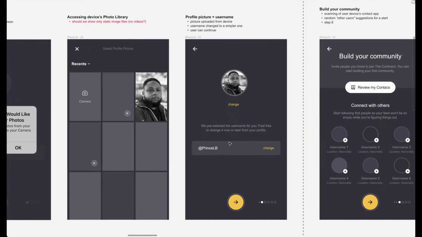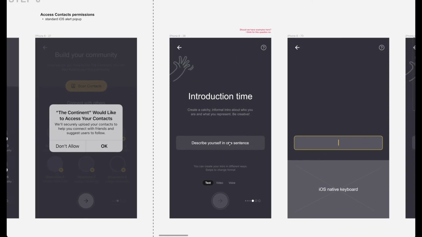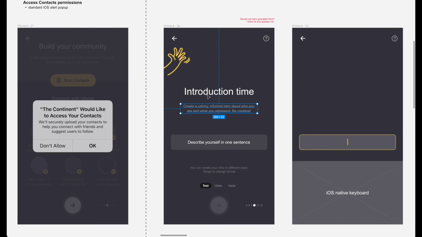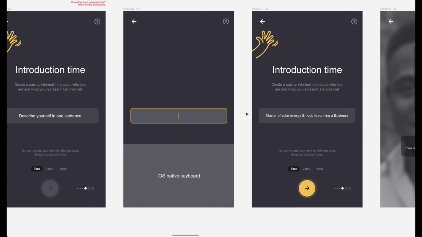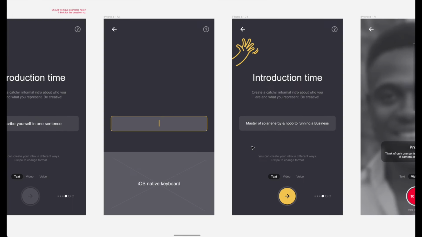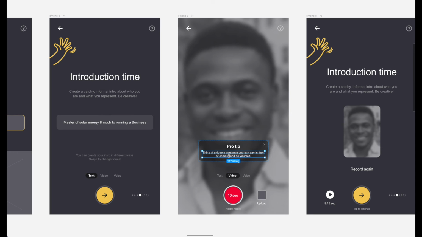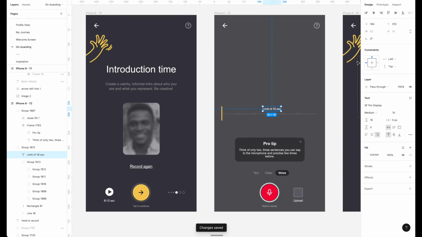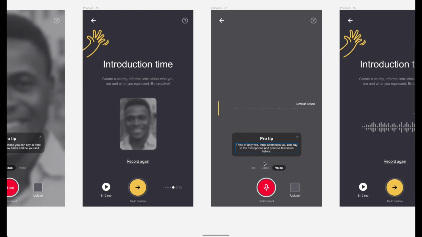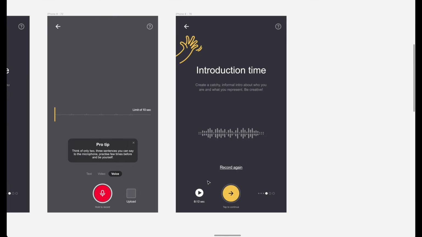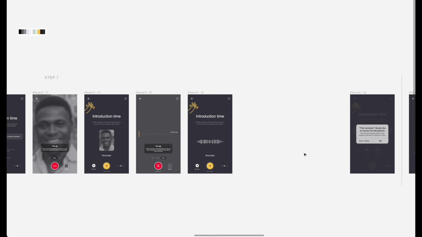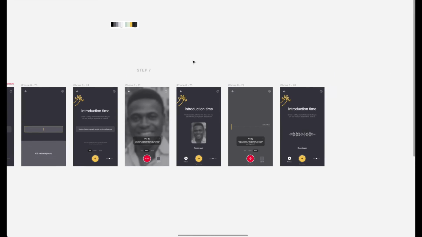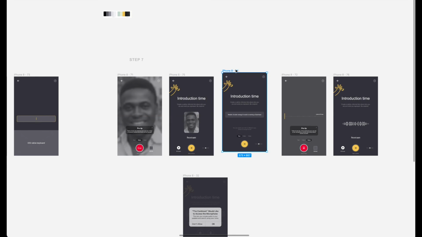Some elements are temporary. They might not survive the next iteration, so it actually takes longer to create a component and then manage it, instead of just grabbing stuff when you're in the zone, in the flow. So that's quite nice to see, to catch that time. Also, when you think about it, it's almost like perfecting your little painting, like an oil painting. You just refine the little details and try to raise the fidelity.